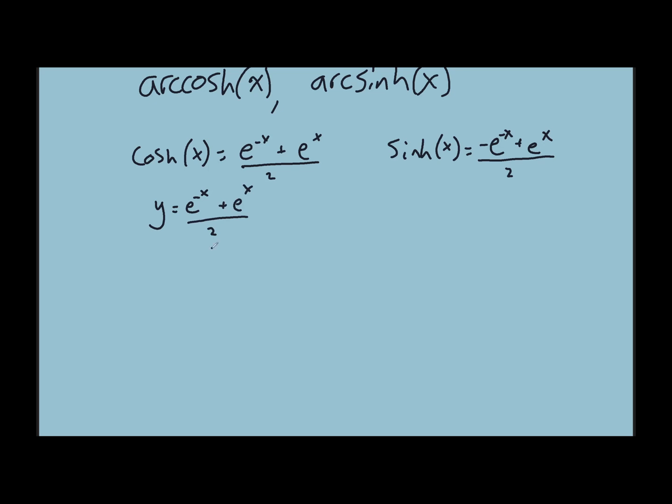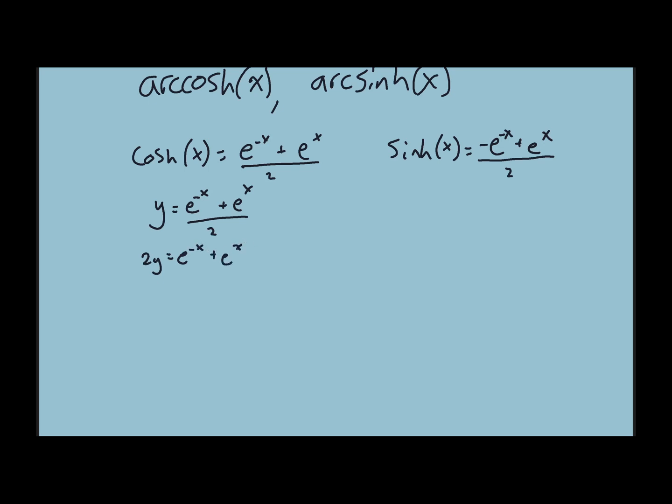And to find it, we're going to find x, because if y equals hyperbolic cosine, then x is hyperbolic arc cosine. They're inverse functions. So right now we've solved for y, which is hyperbolic cosine, and that means that x will be the inverse function of that. So what I'm going to do is try and find x. And first we're going to multiply by 2. That should be fairly obvious.